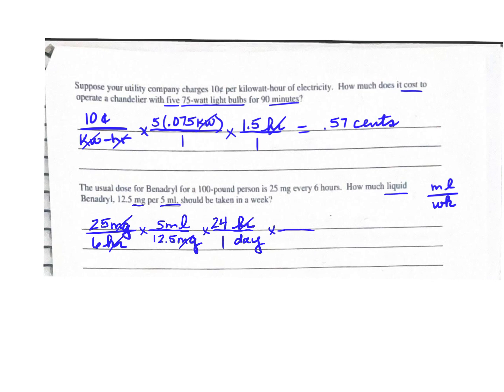So I'll do one more conversion. Days are going to go on the top. Weeks are going to go on the bottom. And I know it takes 7 days to make a week. So I should be good to go now. My days have canceled. And if I multiply across the top and then divide out the numbers on the bottom, I don't recall the answer to this, but it should be on my key.